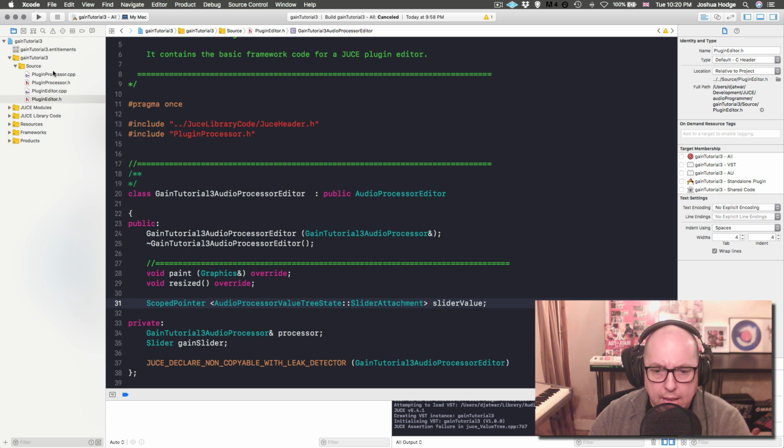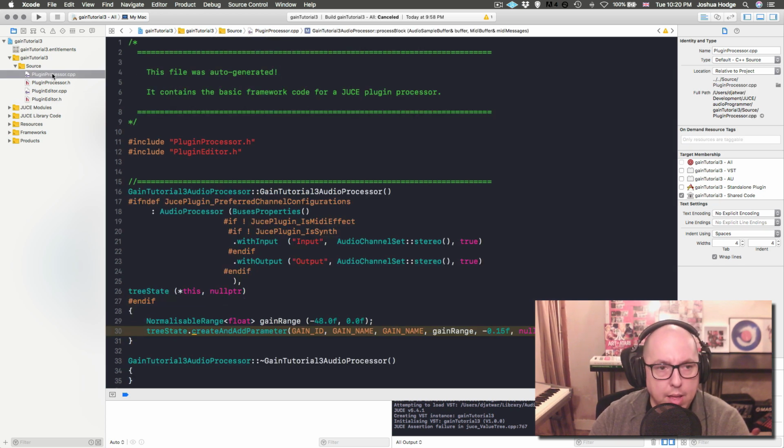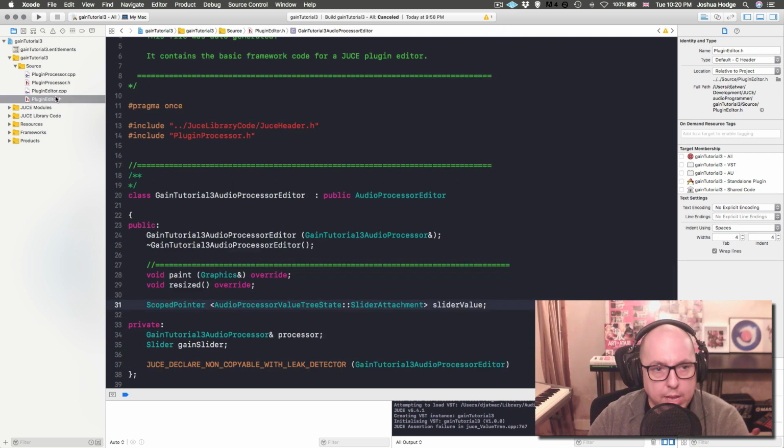So the first thing that we have is that, as we went through in the first audio processor value tree state tutorial, we have two sides that we need to create in order to create an audio processor value tree state. So you have the parameter that we have on the processor side, and then we have the attachment that we have on the UI side.